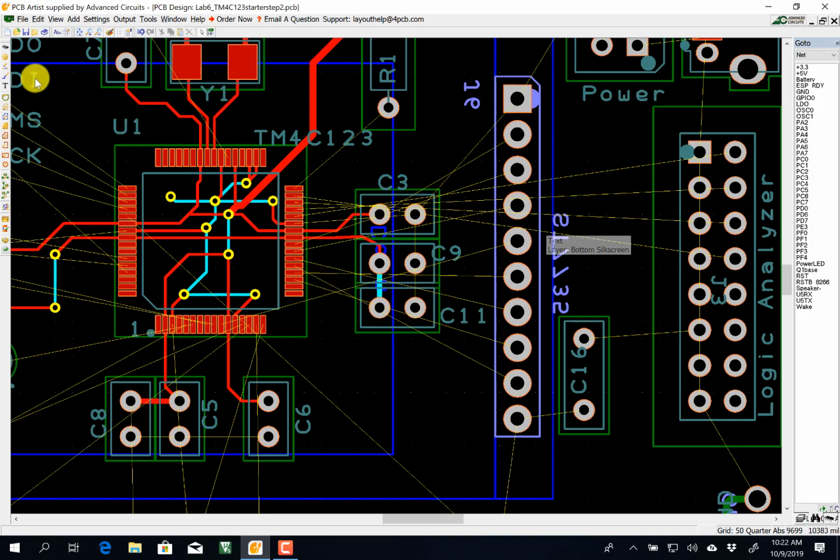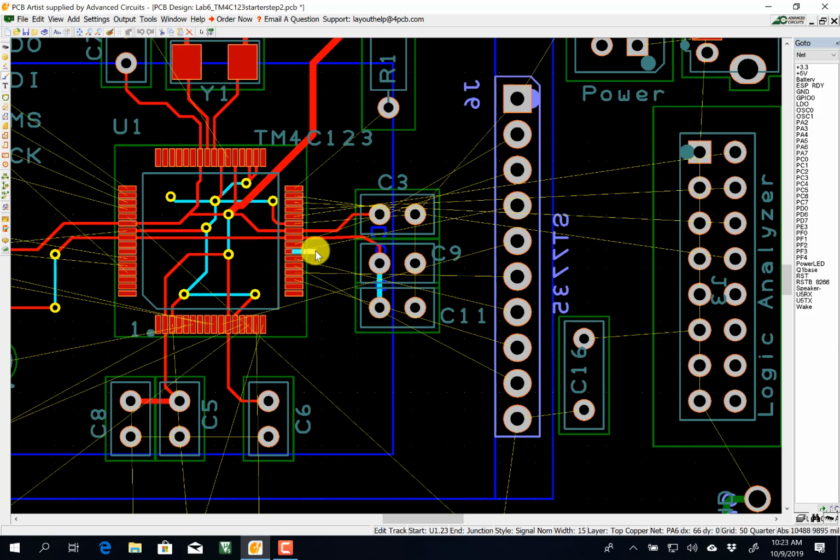So let's begin. Okay, so I'm going to click on the Add Track here. And then let's start with this one. Okay, I'm going to click here on the microcontroller, and it's going to be much easier to go from microcontroller to display and not from display to microcontroller. And that is because when I click on this pin here, it's going to force it to touch the microcontroller.